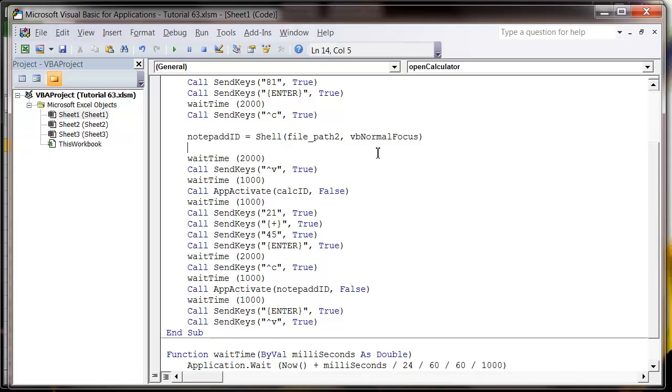You could do loops, so we could keep going over and over and over again, put loads of stuff into Notepad, things like that. It doesn't have to be Notepad in the calculator, it can be any .exe application. Just remember that you want to be putting true on your send keys, false on your app activate, and then using your wait time in between to make sure an appropriate amount of time is being waited between the individual kind of commands, because otherwise you'll start writing in places you don't want to write, and then you're going to have all kinds of pain.